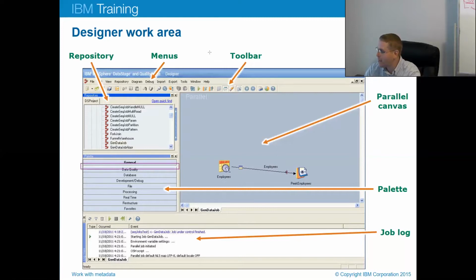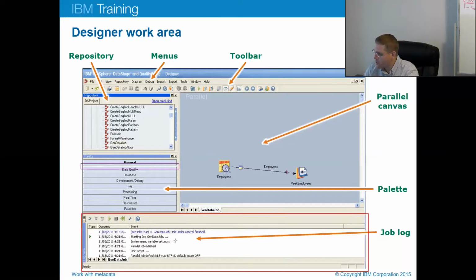Which is why I was saying that you may very well want to get rid of the logs unless you're actually using them. So if you don't need the logs, if we were to get rid of this section right here, all of a sudden we'd have enough room so that that palette would be visible. So just keep that in mind.